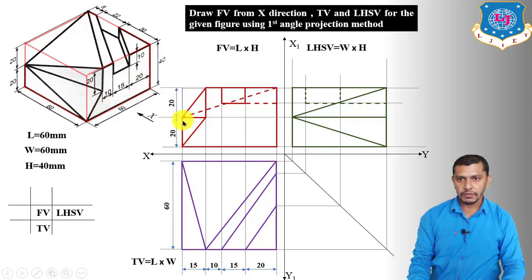Now in the front view, this length is 20 mm, this height is 20 mm, both are 20 mm. This total length is 60 mm. Now it is not necessary to give the dimension of this part, because if you follow the projections, you can observe that we have already given the dimension in the top view. So it is not necessary to give the dimension of each part in each view. Now in the left hand side view, this is 8, 22, 30. Now we have to also show the depth of the slot, which is 10 mm, and the height is 40 mm over here.